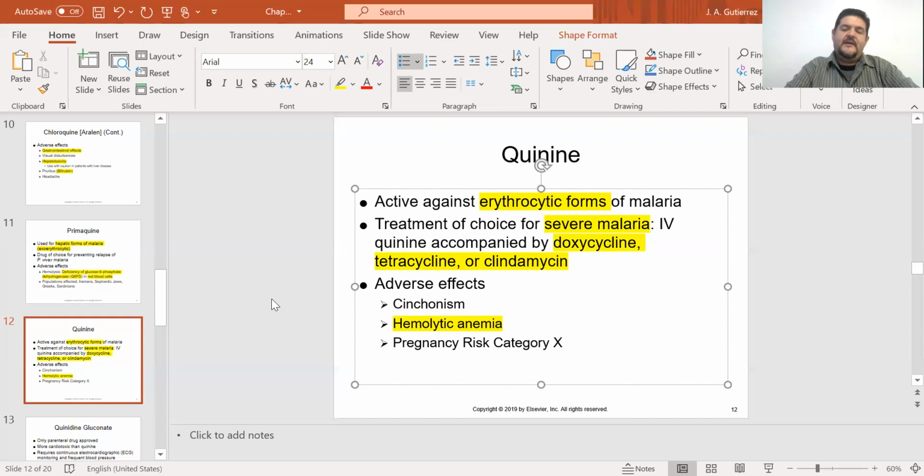They inhibit the use of oxygen. So the parasite doesn't have it, and unfortunately, the red blood cell cannot have it. There's an increase of that acid inside the environment of the red blood cell, and that will make it burst. Quinine is contraindicated in patients that are pregnant.